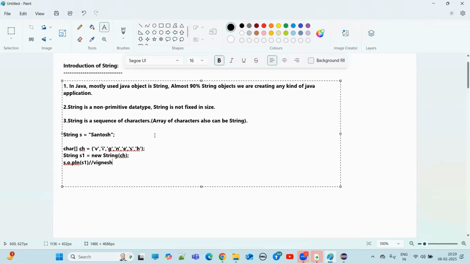So to represent a string as a sequence of characters, who created the String class? Java people created it.